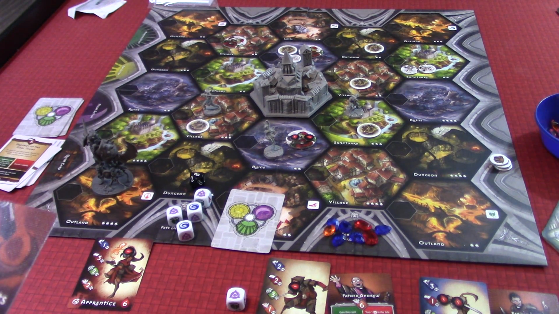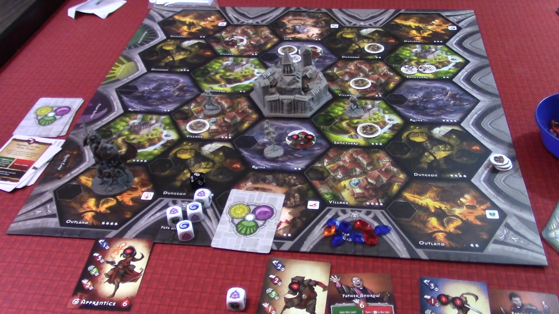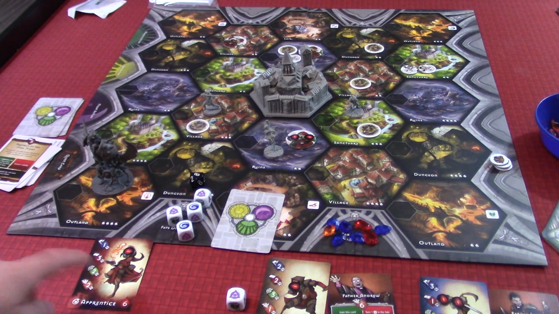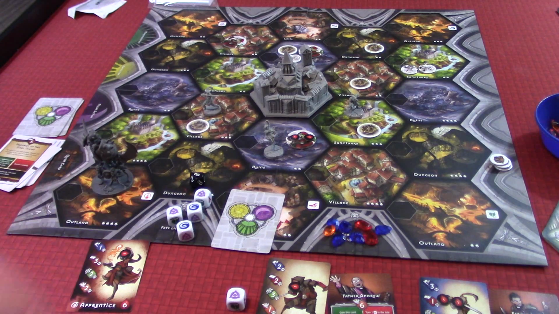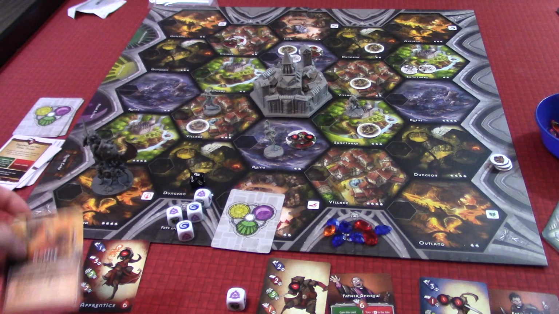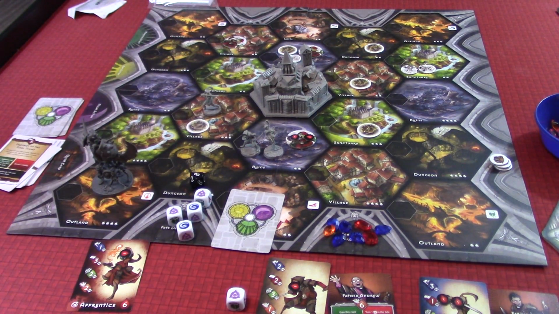We're going to spend that spell, I think. Before you resolve an action, you may... Nope. Before, okay. Yeah, we're going to do this Threads of Space. We're going to spend that spell, so that is going to go into our discard pile for the apprentice. Sorry, no, I was thinking. I apologize. So yeah, that was good. Okay, and so we're going to do that spell, and that means that we're going to bring the brigand to here. That way we're all heading toward the big fight right now. That's all we can really do.